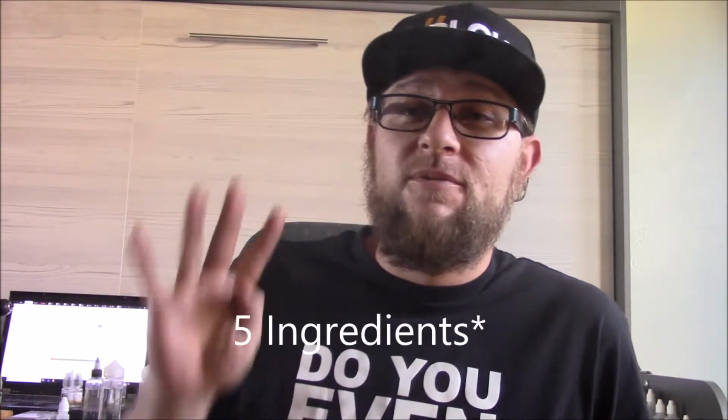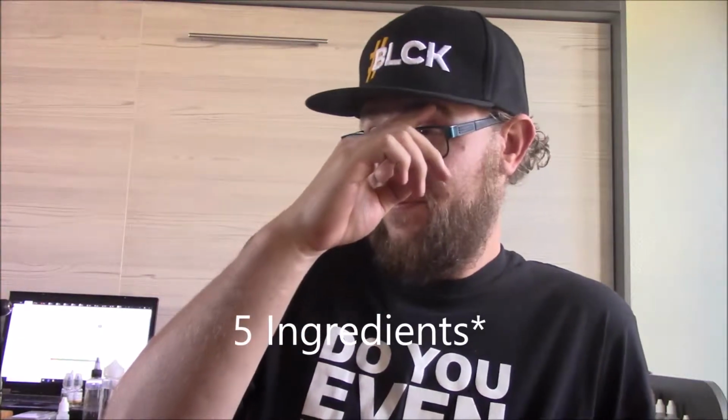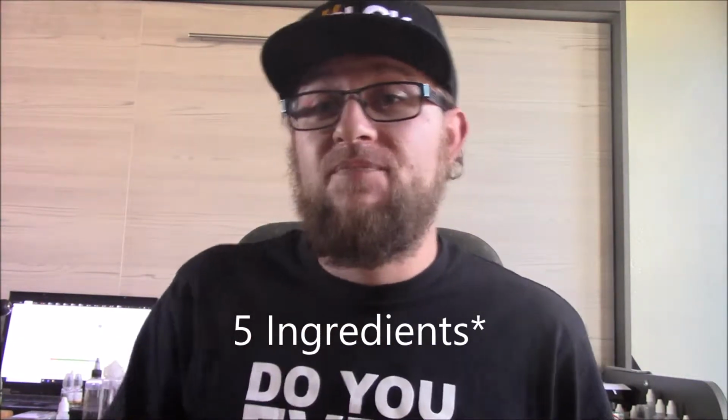So the recipe that would have been in today's episode, and it's still going to be in today's episode in a way, is the pumpkin pie. And that's what I'm vaping on right now. Delicious recipe, 4 ingredients, and oh man, it is so good.